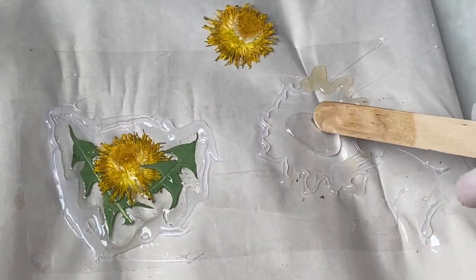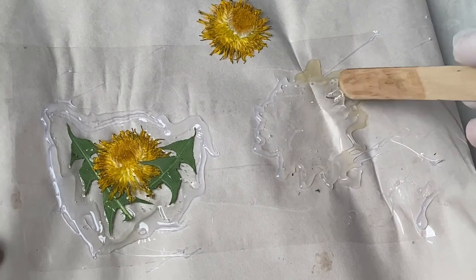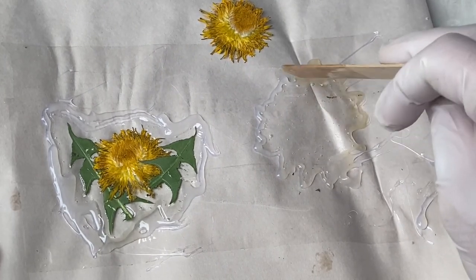I don't remember the fact exactly, but the name dandelion has something to do with the sharp toothed leaves that it has. It reminded people of a lion's tooth.